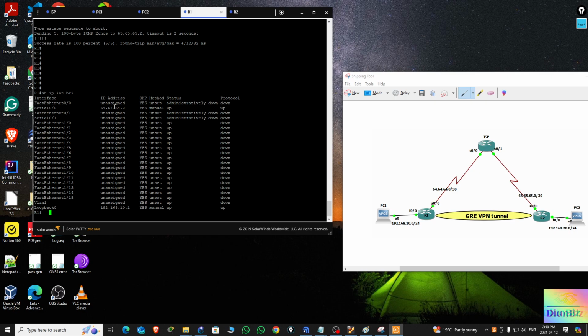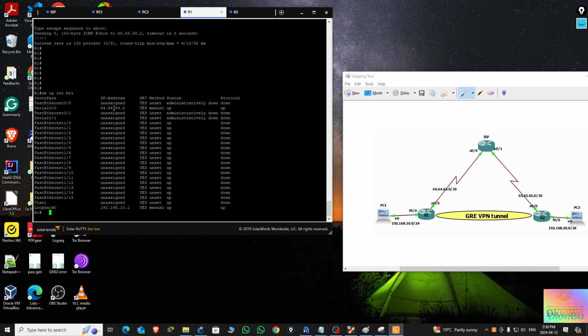So this is the IP I'm giving to R2. The .2 is always going to be on the edge router end, so .2 on R1 and then .2 also on R2. R2 is going to be 65.65.65.2, and then I also configured the loopback. It's actually representing the PC that you have here. It's just quicker for me to do with the loopback.